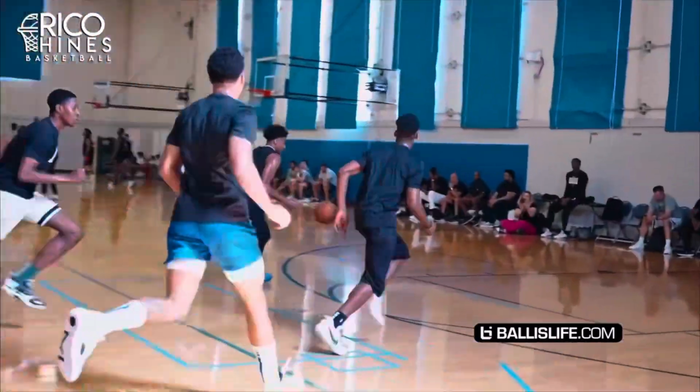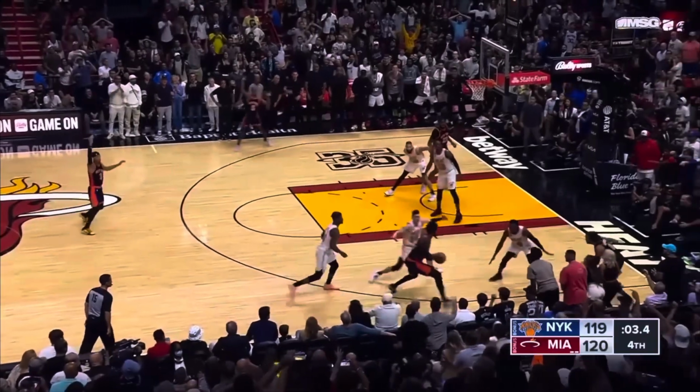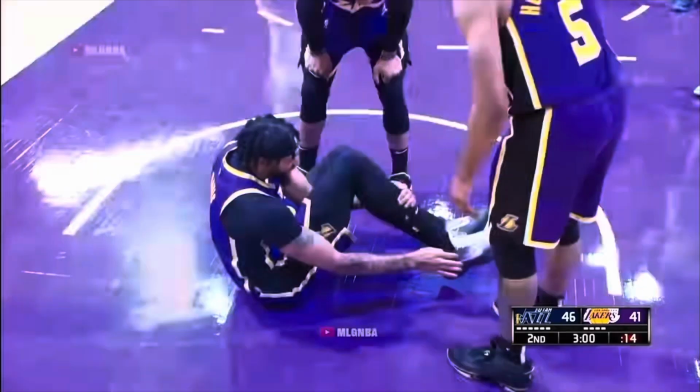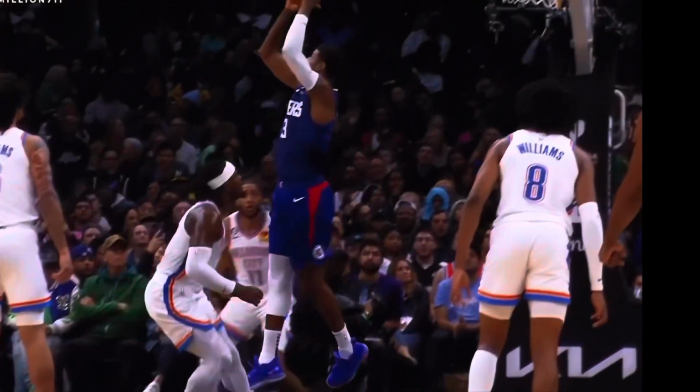I'm pretty sure the NBA have probably spoken many times about a change to making synthetic flooring, but they just can't come to an agreement. But if we continue to see more and more players sitting out and getting injured, we won't be able to be blessed to see the longevity of players like LeBron James in the future. We want to see Luka Doncic play for a long time. We want to see Giannis play for a long time. We want to see Jokic play for a long time. But if they don't start to have conversations about making changes, about things that have been around for 100 years, they are opening themselves up to more and more injuries.